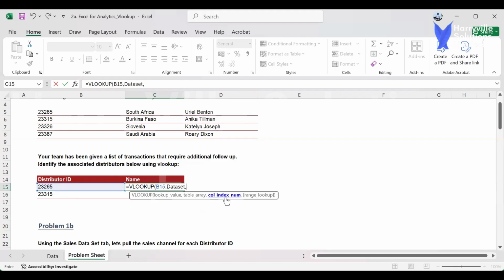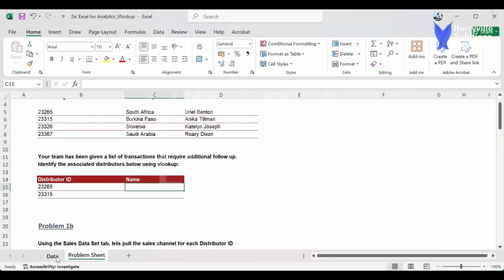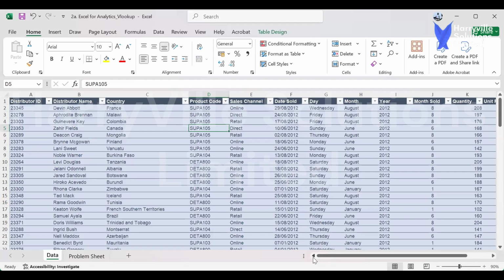Now, Excel is asking what your column index number is. I am looking for the distributor's name, right? So the column index number of my distributor. Let's go to my data set here. Like I said the other time, VLookup makes use of column index, which means the column number.